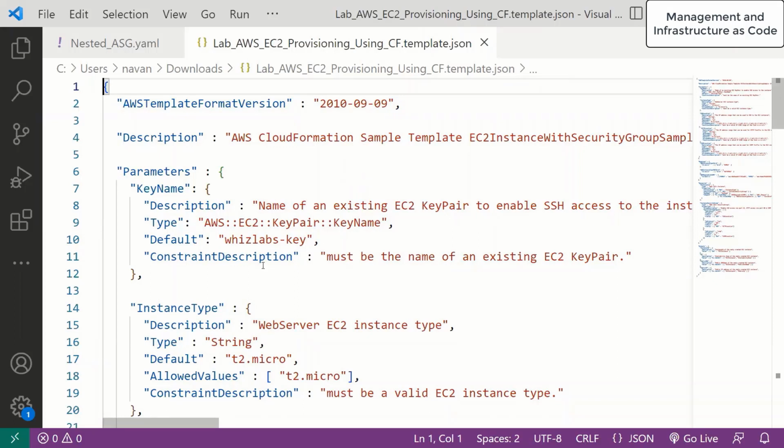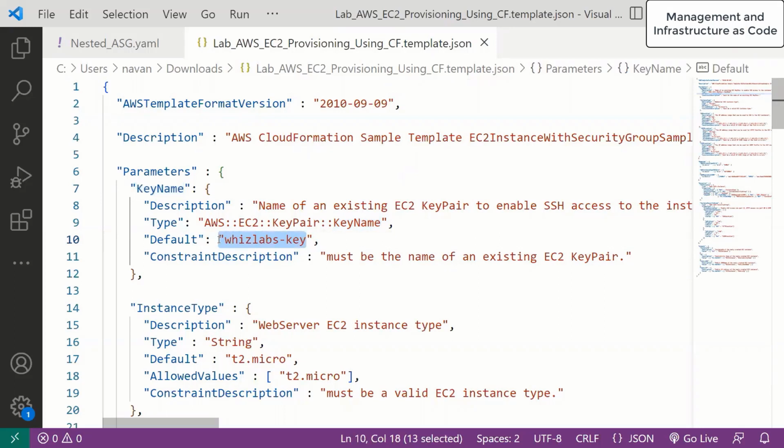Here we've got the key pair, the key name. This key name refers to the EC2 key name, because if I'm provisioning my EC2 instance, I need a key pair. That key pair name I'll have to mention over here.